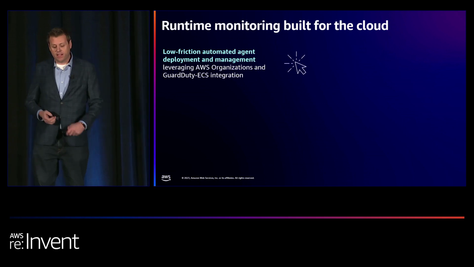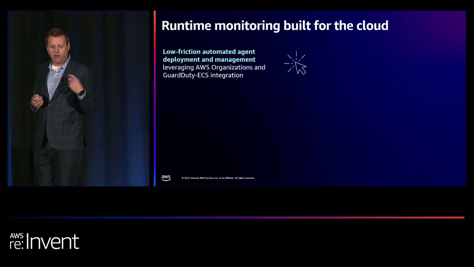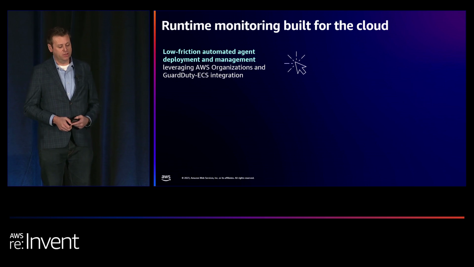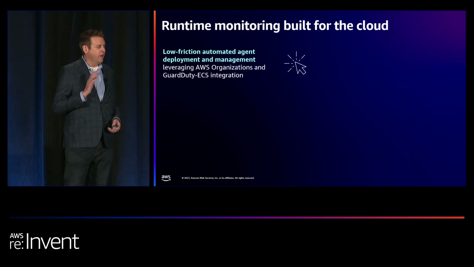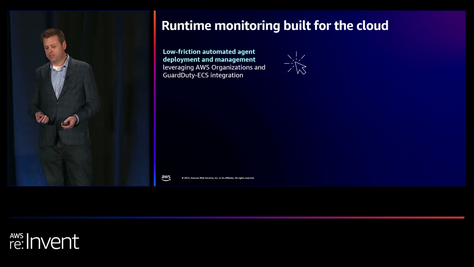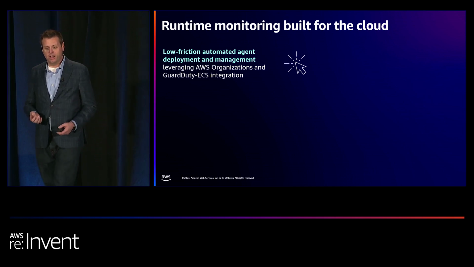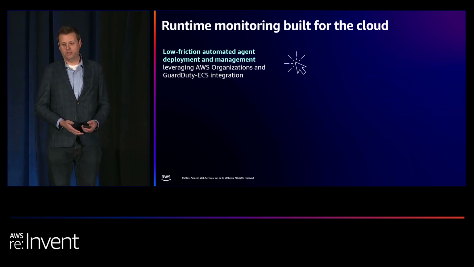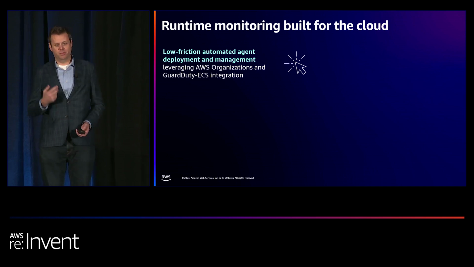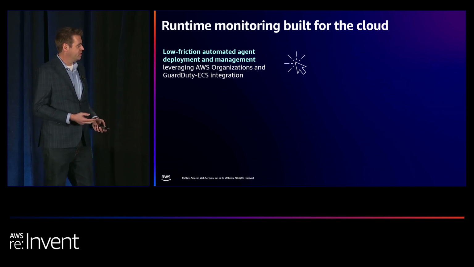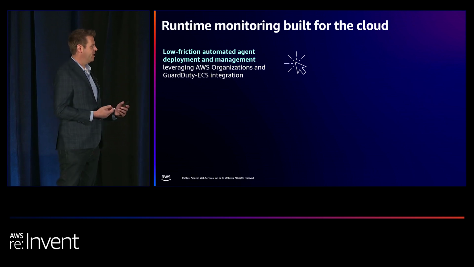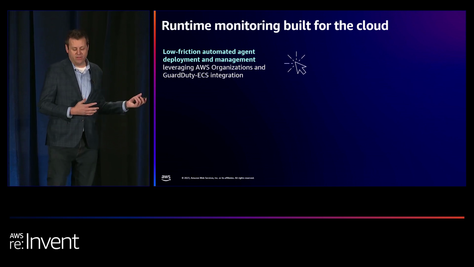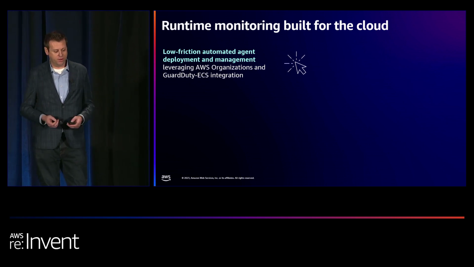So lastly, before I hand it over to Spiros, I just want to talk a little bit more about how we went about building this. Like I said earlier, one of the key tenets we had is we wanted to make sure that this was as low friction as possible for agent deployment and management. Because when I talk to a lot of customers and you say the word agent, a lot of times you get pushback. And usually there are two major concerns: agent management, agent deployment, upgrades, keeping it consistent. Through our integration with AWS Organizations and directly with the ECS and Fargate teams, we removed all of that heavy lifting, and we manage that completely for you.